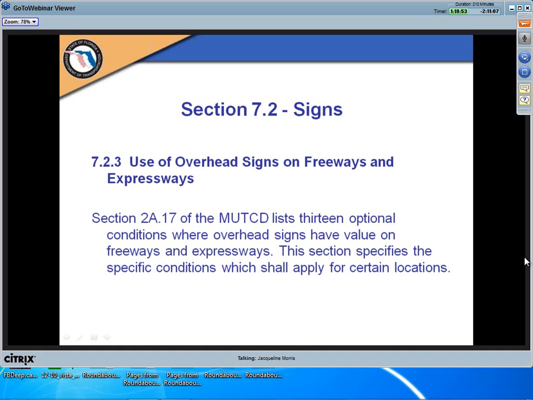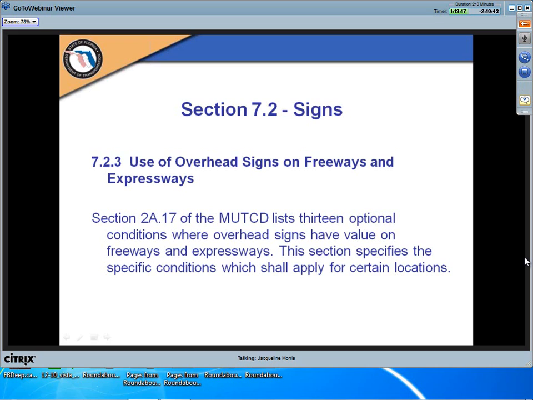If you're familiar with the MUTCD, there is a section in there, section 2A.17 of the MUTCD, that lists 13 conditions that should be evaluated to determine when the optional use of overhead signs have value on freeways and expressways. We had a task team that looked and provided recommendations.